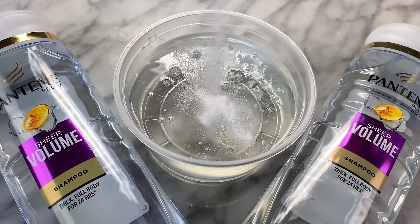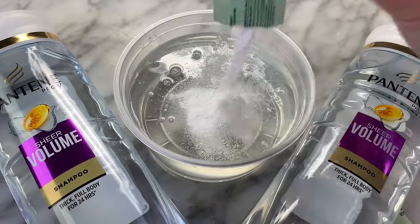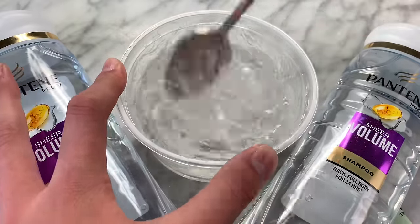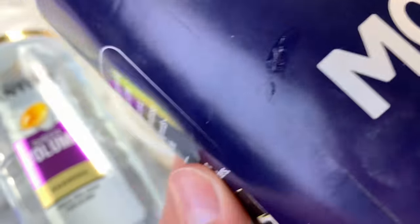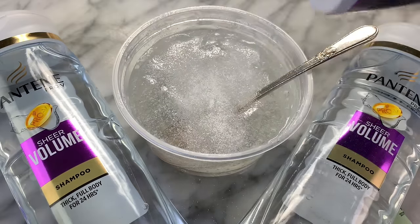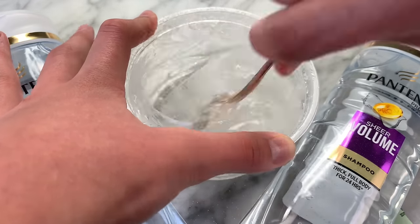Basically what you want to do is add Stevia sugar packets into the slime. They said specifically Stevia — I've tried other sugar slime recipes that haven't really worked, so we'll see what happens when we use these ones. Stevia is basically like fake sugar. Once you've added in the sugar, you just want to mix the shampoo together. This is a very key part of the recipe because it starts activating when you get lots of air bubbles. Then you also are going to be adding some normal salt to activate the slime, and it is time to mix it all up. Then we're going to let this dry out and sit and clear up for a while to see it thicken up.